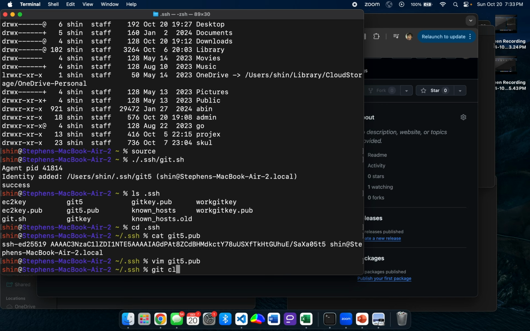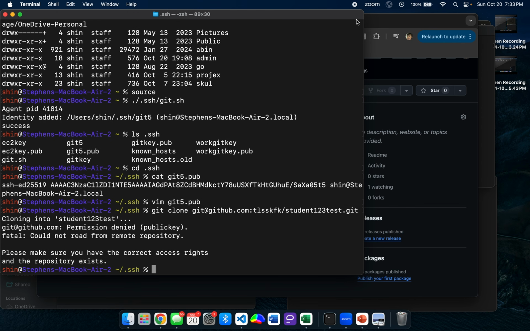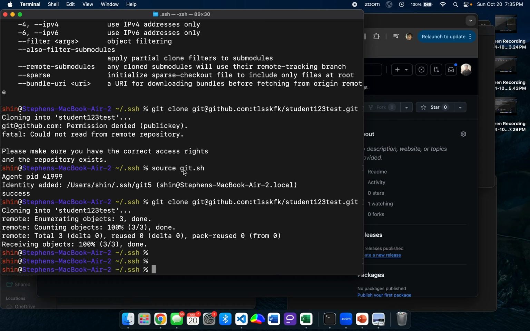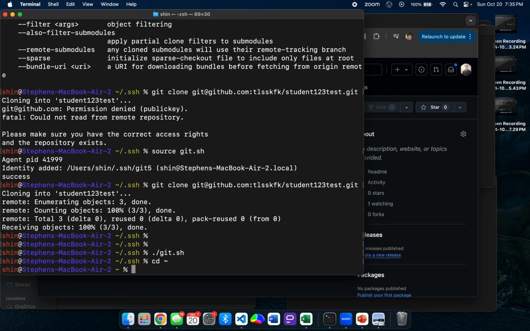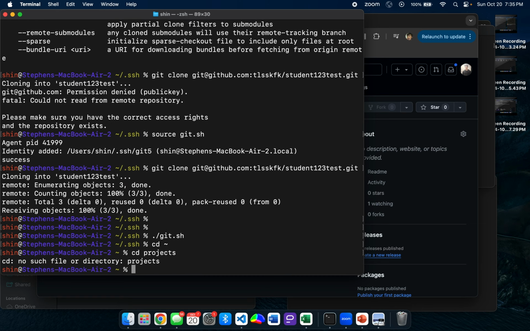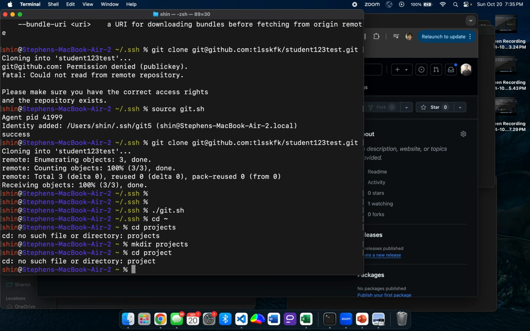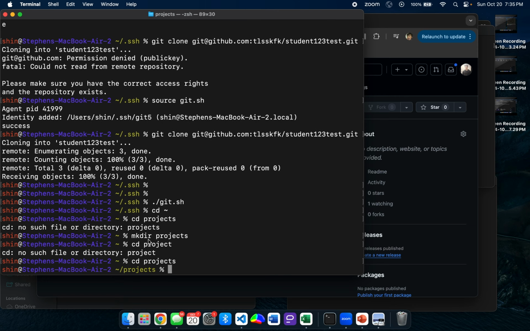And right here, let's see, we added the public key right here. So if we try to do git clone in this one... Stop touching everything. Nothing. So there is a rectification that I gotta do. I can't just do git.sh. I gotta do source, so I do it in this session, not in some other session. So I'm gonna cd home, and I'm gonna make a project folder. Let's make it first. And this will be accessible other ways, but I want to clone the repository into here.